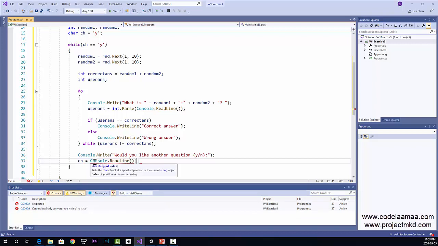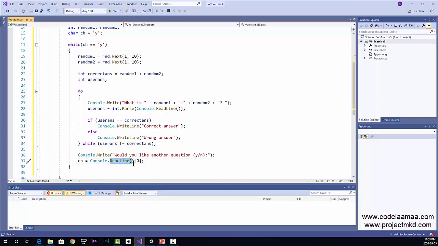of index 0. Now why am I writing this? Well, Console.ReadLine is a string, but we have a char. So we only want the first character, whatever a person puts here. They have to put the letter Y in order to get to the next question. Otherwise, anything else they put that is not the letter Y as the first character, they could put yellow, they could put no, they could put nonsense, they could put AY, and then the letter A would be the first one, but the first index of that string is what comes back to ch. All right, I think we have enough to run this. So let's give this a run.